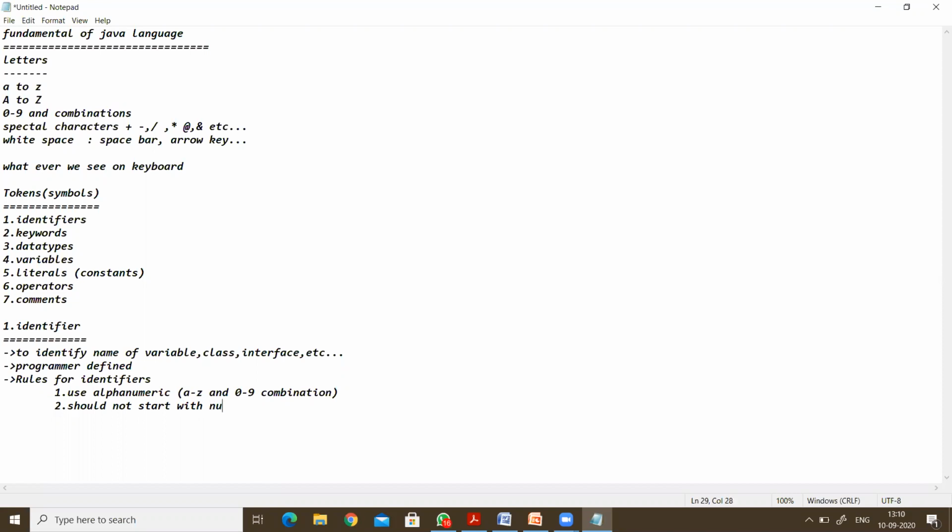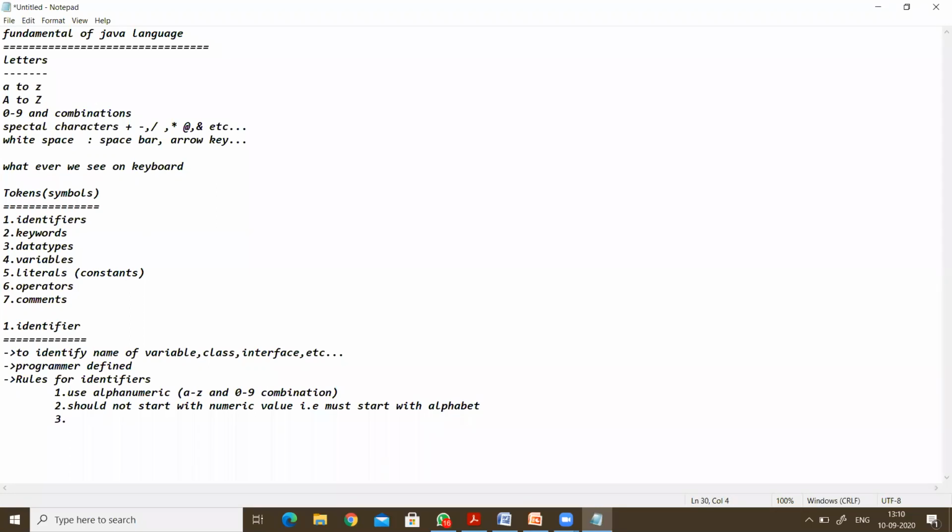An identifier contains many letters, and the first letter should not be a number. It must start with an alphabet.